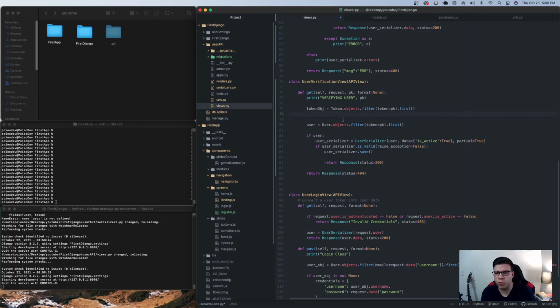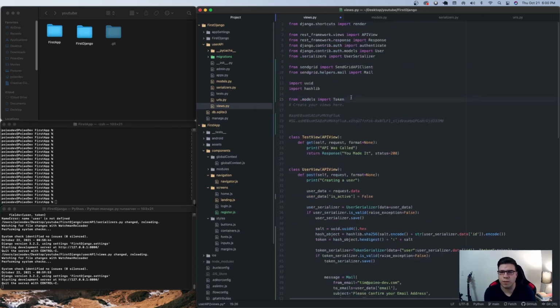And then once we have that, user is going to be, let's see, so ID equals token object.user.ID, I believe. And let's just see if this works. So we've got to import Token, and then we've got to import our token serializer. There we go. Save that. Make sure nothing's broken like crazy.